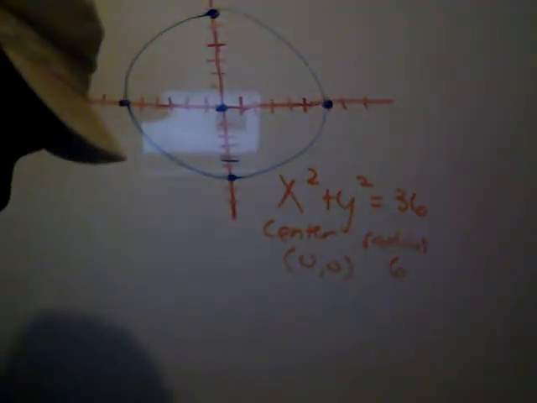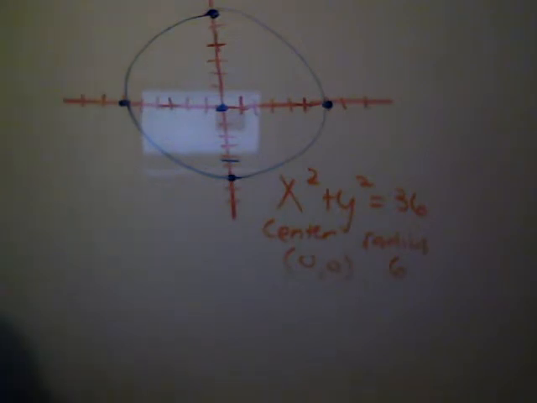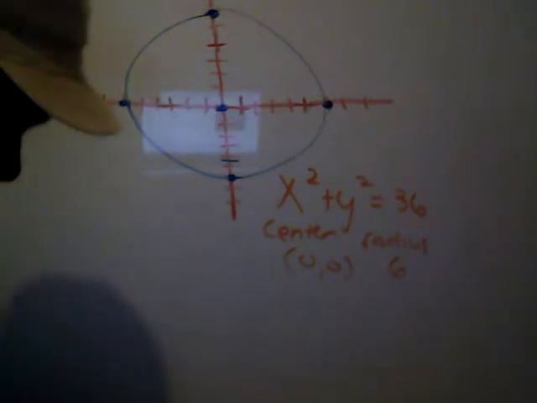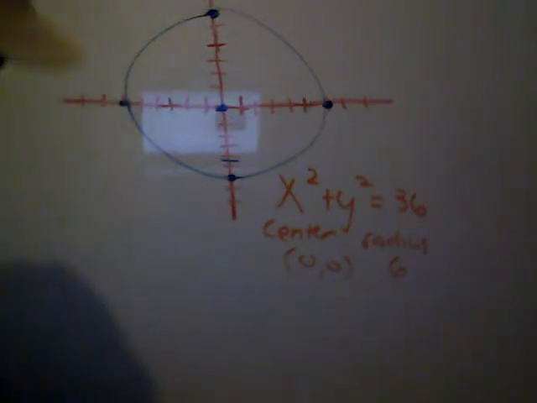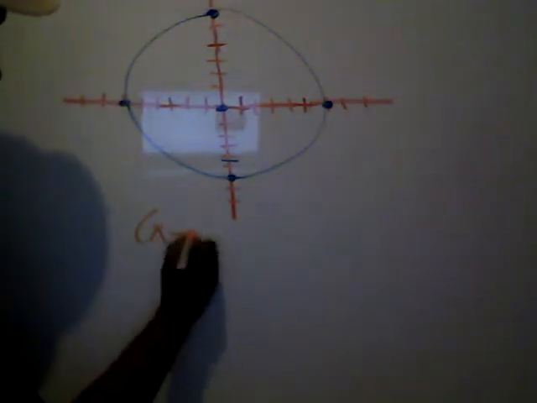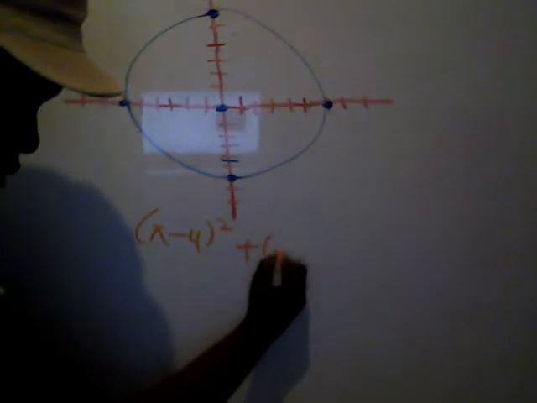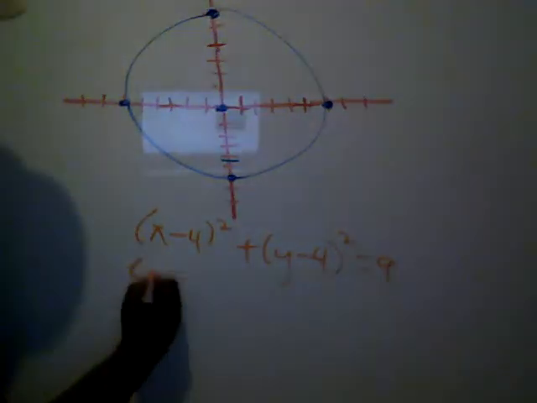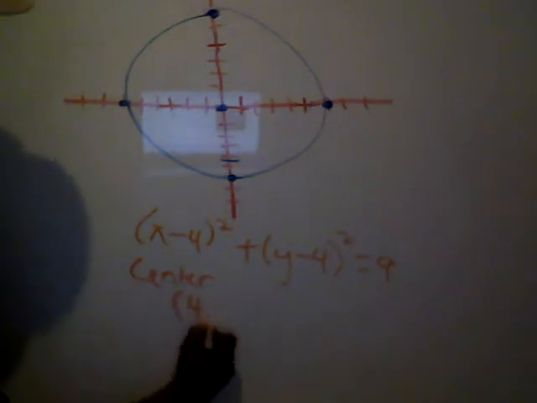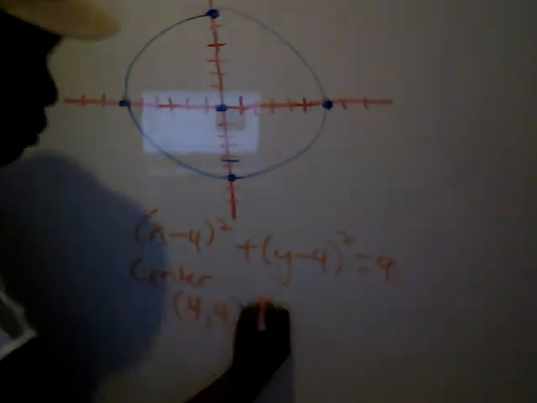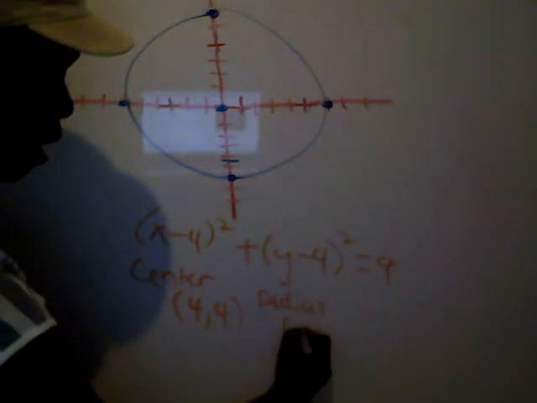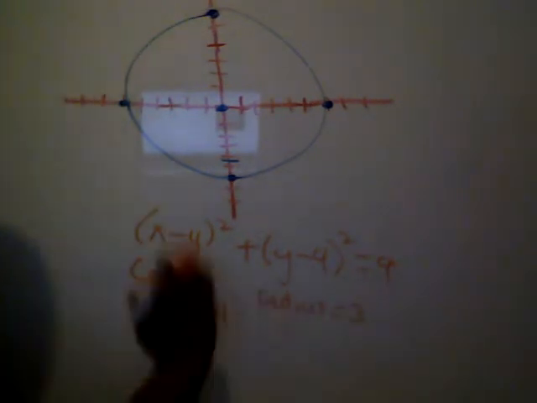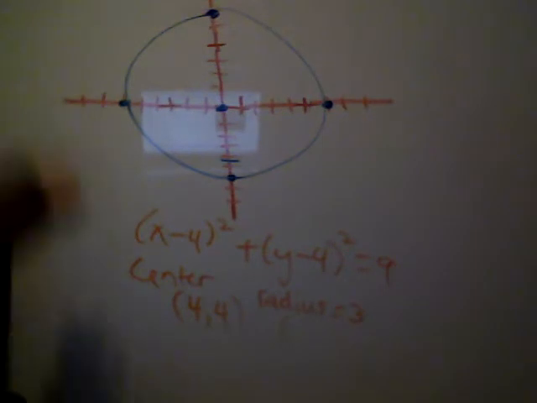Okay, cool. And then for the last one, the same idea. I'm not going to graph that one. It's very similar to all the other ones that we graphed. I will write the equation and help you identify the parts, but it's very simple to graph these circle equations. We have (x minus 4) squared plus (y minus 4) squared equals 9. The center would be the opposite of each of these, so the center would be at (4, 4). And then the radius would be 3. So we would go 3 in each direction: 3 to the right from the center, 3 to the left, 3 up and 3 down.